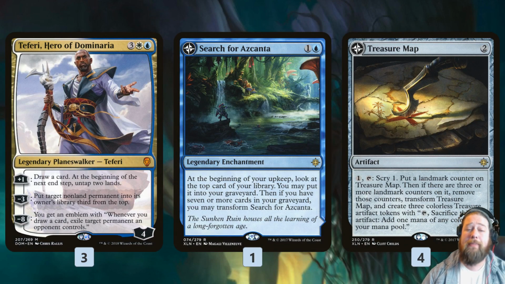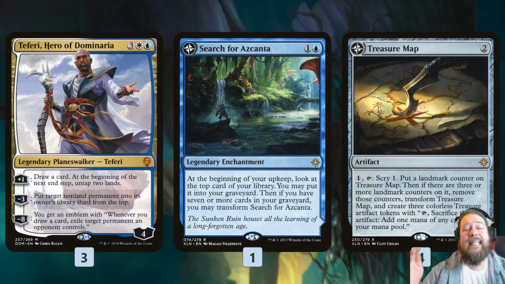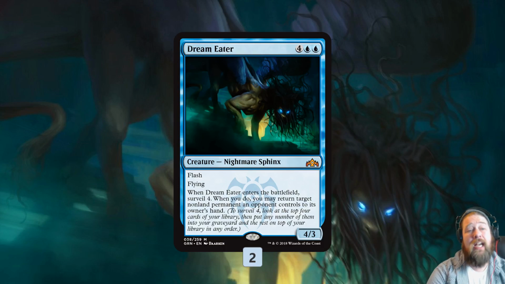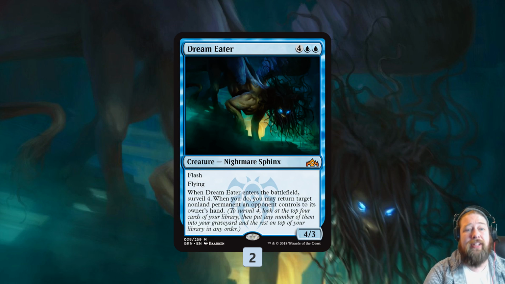Search for Azcanta and Treasure Map are more filtering and card advantage, and Treasure Map turns into ramp as well. So this is all pretty typical Azorius Control deck. So where's the spice, I hear you asking, and we're getting to it. This is where the deck starts to go off the rails a little bit. But first, Dream Eater, not really off the rails. Just a big removal spell flyer, bouncing something, surveilling through our deck.